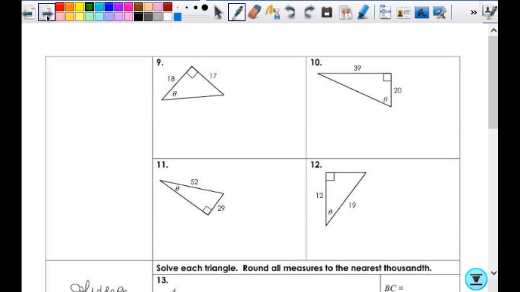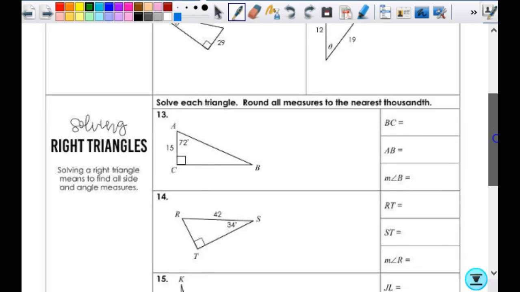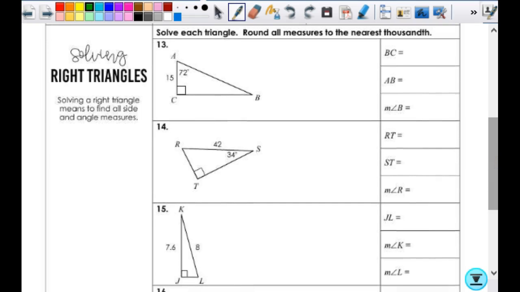And we're not going to do 9 through 12. I don't think we need to. Would you agree with that? Like, you're fine with all this? Okay. But I want you to jump to 13. We need to do a couple things down here. So we were told on the front to either find a side length or find an angle. Here it says solve each triangle. That means you find everything you have that we don't have yet.